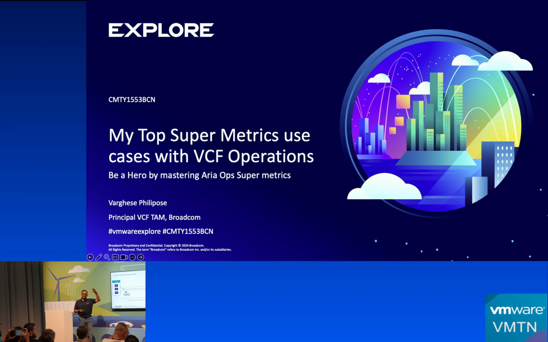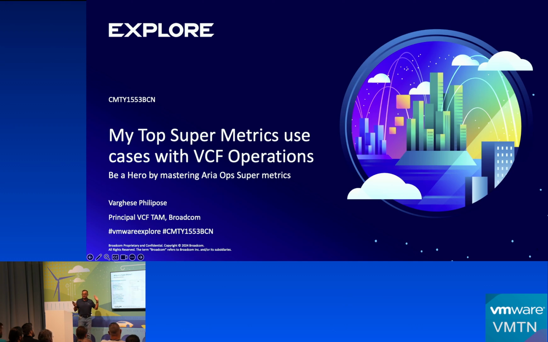So for the marketing application we created, now we have a super metric called total vCPU, and this adds up all and then gets it there. As simple as that, right? So this is how the super metric works. When do you need a super metric? If there is no built-in metric available for a specific thing, you can try looking at that.